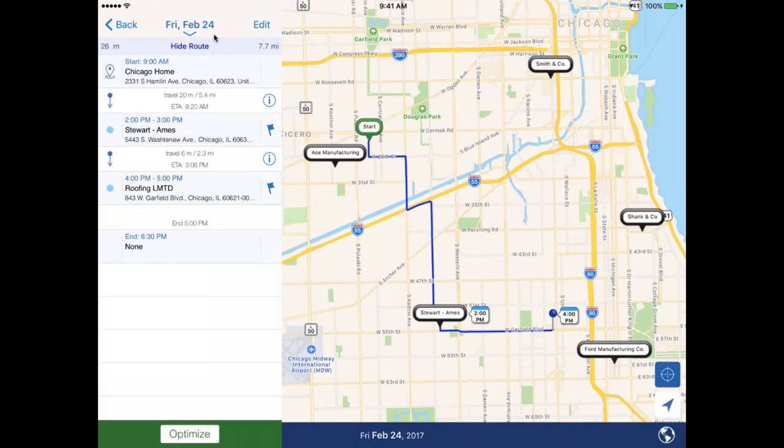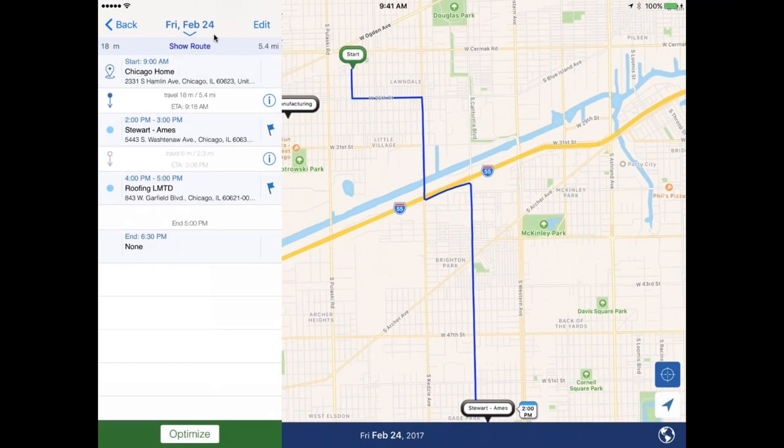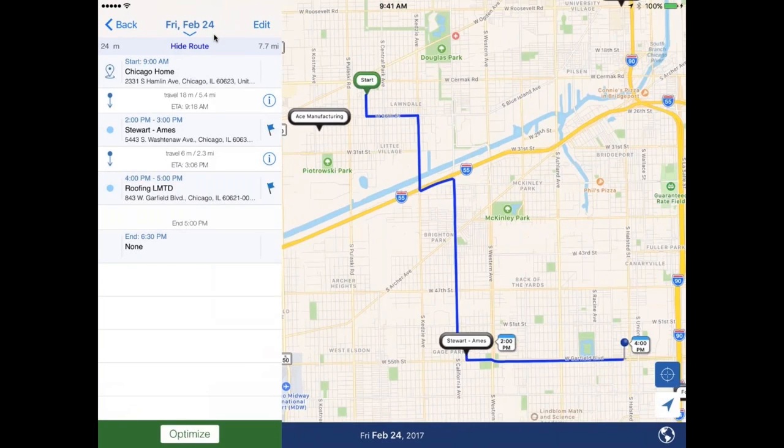On the right is the information button to show you their turn-by-turn directions. On the left, that icon, a blue circle with a downward arrow, turns on and off that leg for viewing on your map. That gets helpful, as you might see, when we have a number of stops. Sometimes the map gets a little crowded. It might be helpful just to look at one leg at a time to see where you're going.